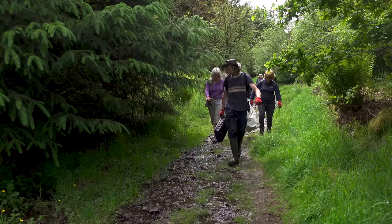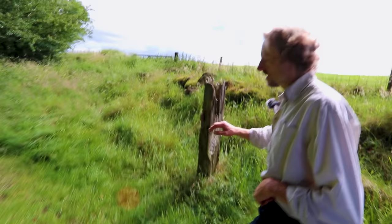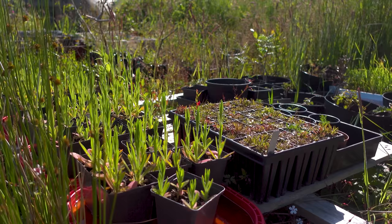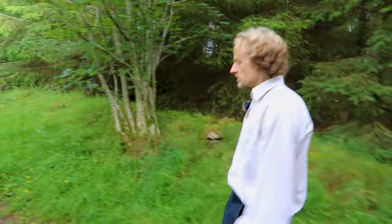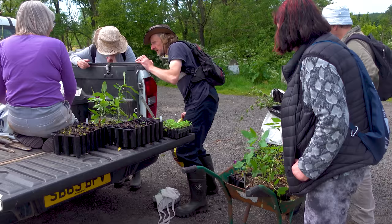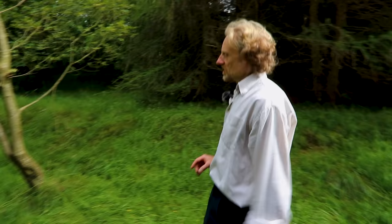I'll let Peter explain a bit more about the sourcing of these plants. We are targeting ancient woodland sites locally to source our material from, to try and keep it as local as possible. We accept that there are certain things that we might not be able to grow or source the right kind of seed or cutting for, so we will then purchase plants from suppliers, again trying to get at least Scottish provenance. So we're trying our best to get as local as possible the right species that belong here — it's not just a matter of sprinkling wildflower seeds, it's not like that at all.